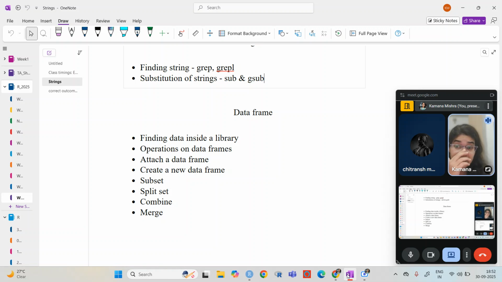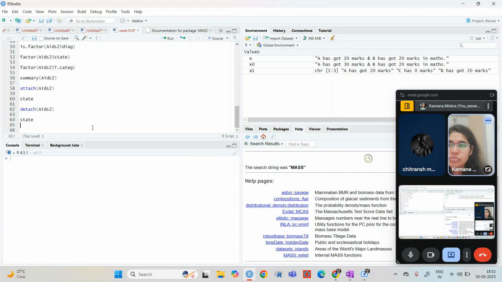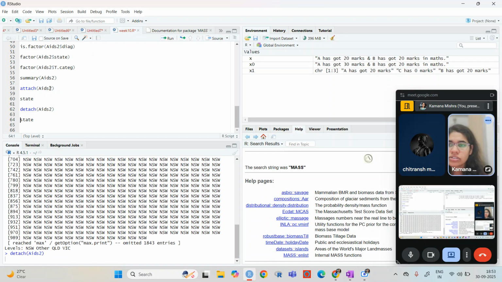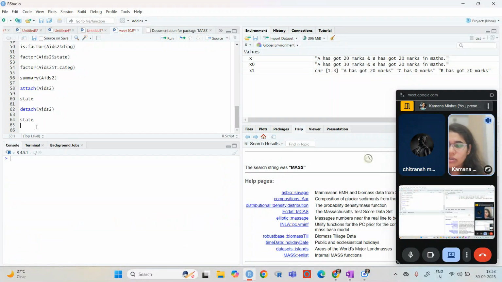But before that, we will see how we can create a new data frame, and then we can work with this. Okay, so this one was regarding the previous data. If you attach, then it will come, otherwise it will not come. Now we can make a data frame on our own.